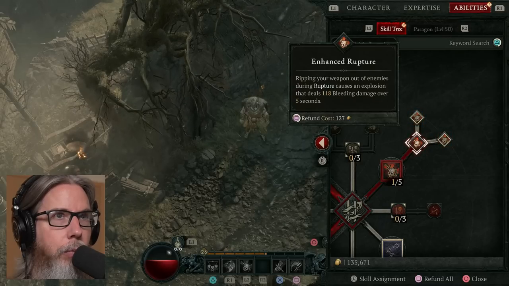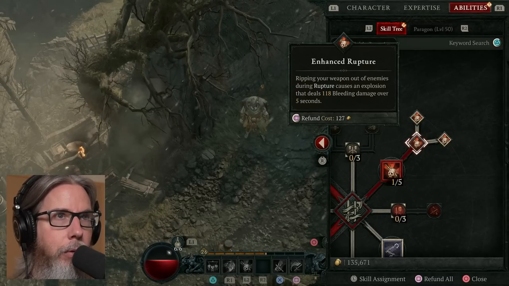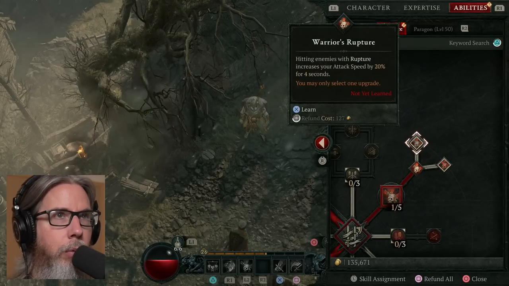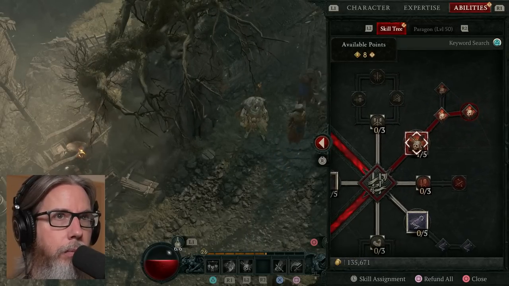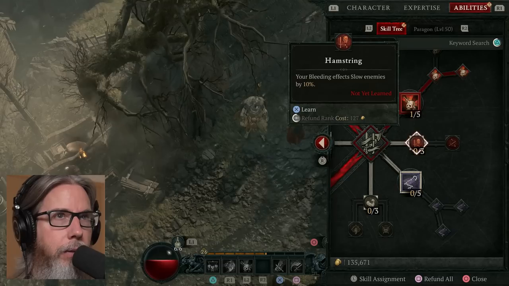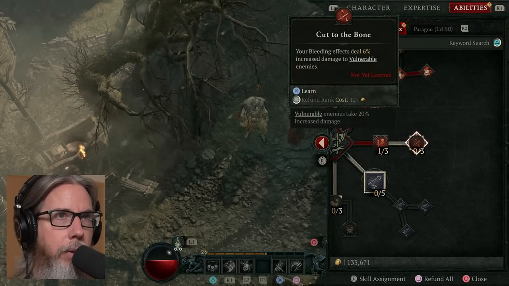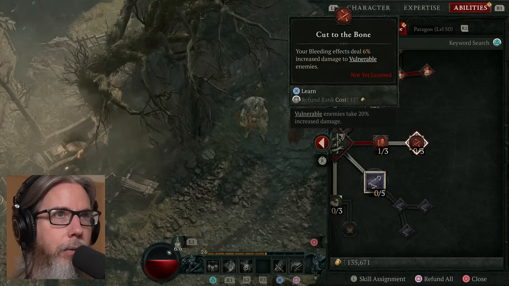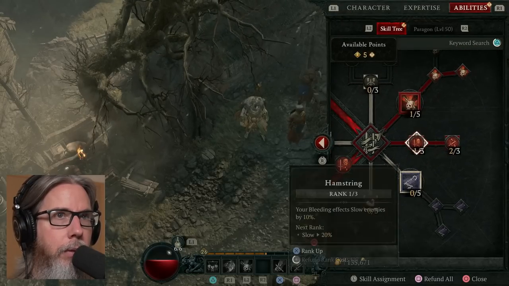And then, ripping your weapon out of enemies causes an explosion and deals bleeding damage over 5. Okay, so there's more bleed. And I can use it to heal me or increase my attack speed. Let's use it to heal me. And then here is the hamstring. Your bleed slows enemies by 10%. And then your bleeding effects deal 6% increased damage to vulnerable enemies. So we'll do that again. 12%.